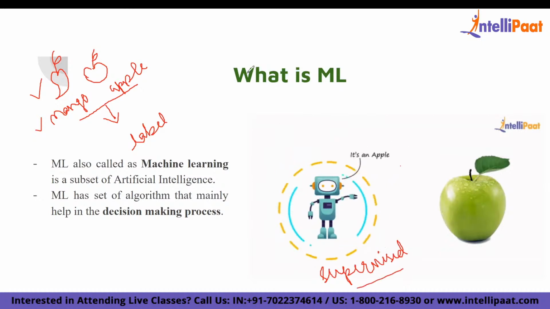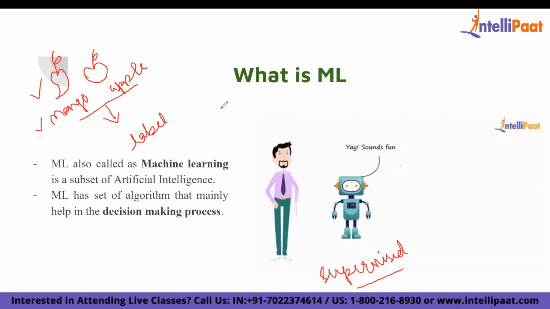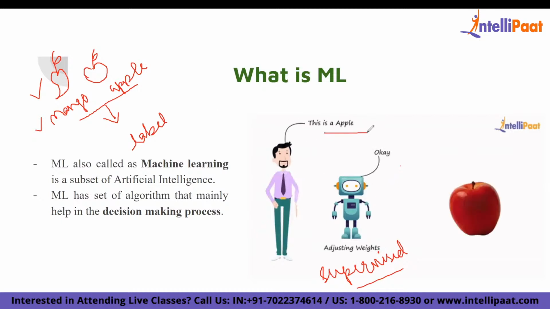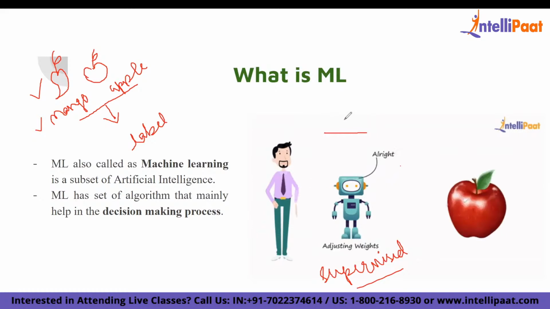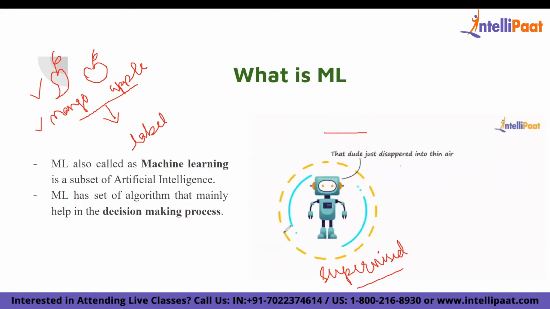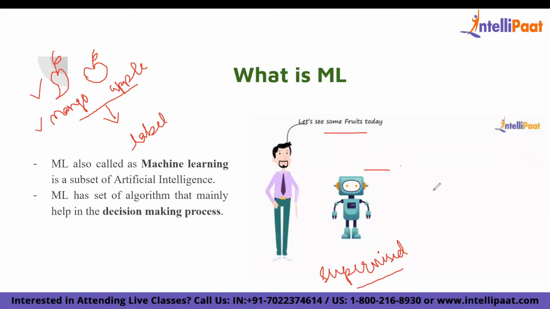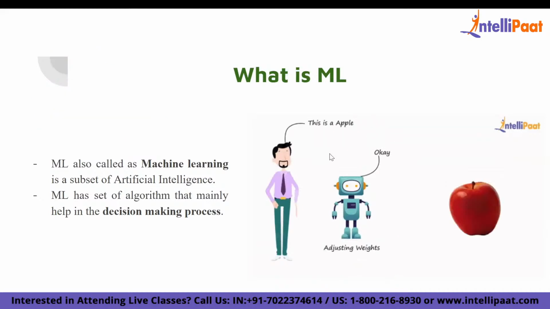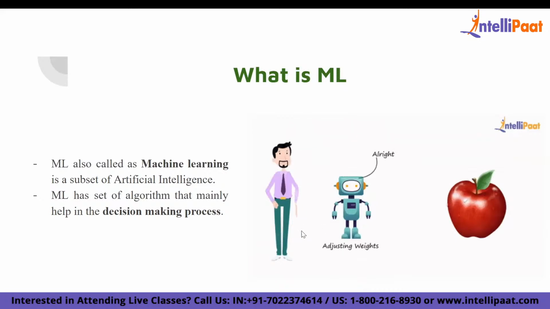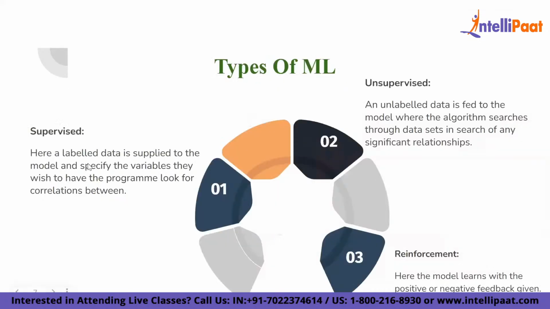Okay, this is the example of supervised learning. Why? Because the man is showing multiple images of apple, but he is also telling this is an apple. If you can see here, he's always telling the word apple, apple, apple, to this particular robot, because of which at the end, the robot will decide that this is an apple. So this is an example of supervised learning, and this is how supervised learning works. So data is given along with which the label is given, and then you can see that the labeled data is supplied.